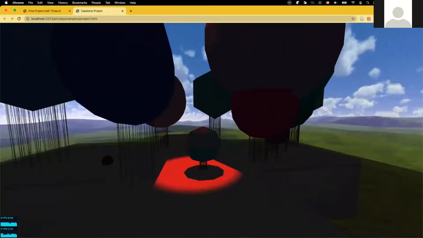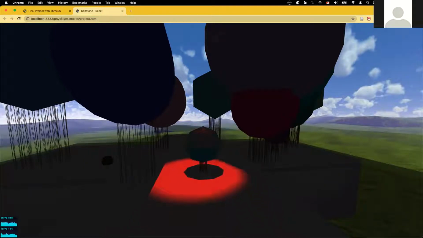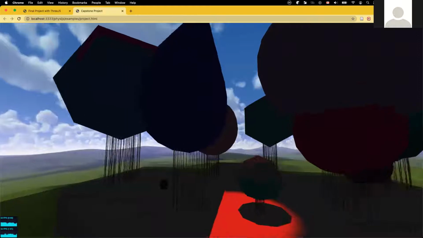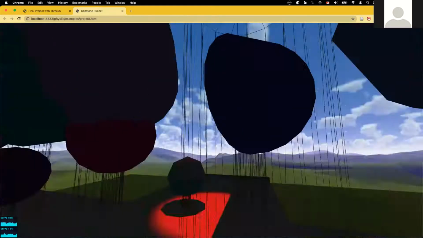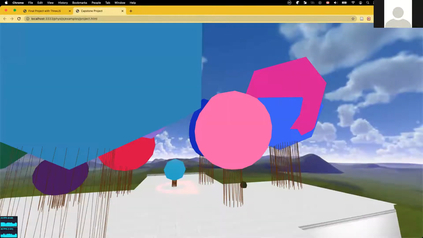And as you move it around, you could see some of the flat shading in the different shapes. As I said, the shapes are generated randomly, so they will have a random number of sides, a random number of polygons, and they will look different depending on where you're standing and the lighting effect. I'm going to turn on the ambient light again.